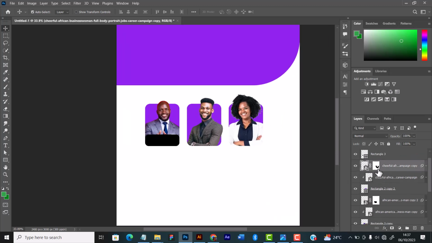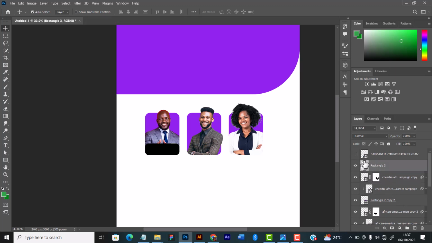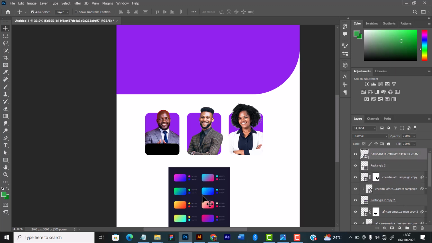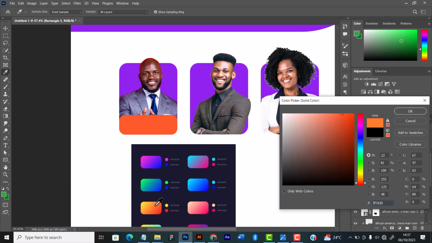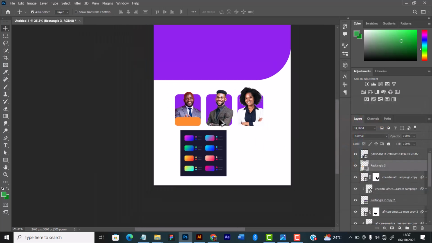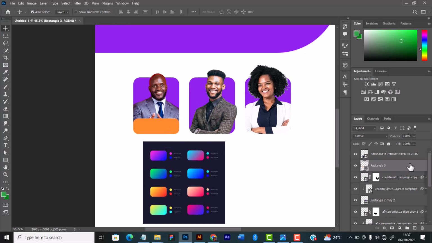So what I usually do, this entire picture of the guests, I usually group them. But anyways, let me just do the other thing before I group it. So I turn on the color palettes, tap on this one, and then I find the color that can match with our previous color. So I think this color is good. I can actually make it a gradient. Let me try a gradient and see.